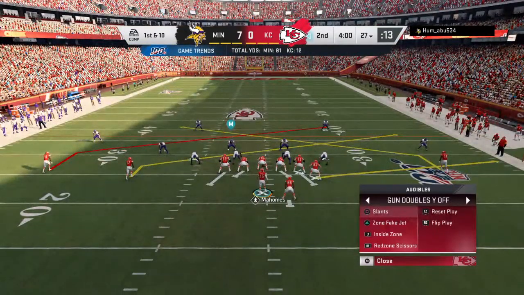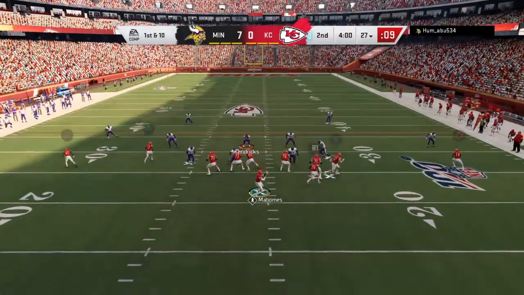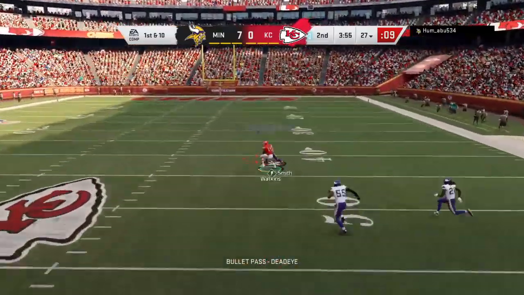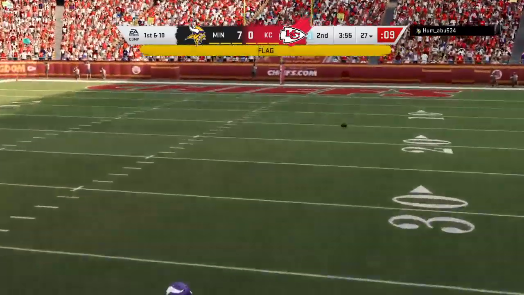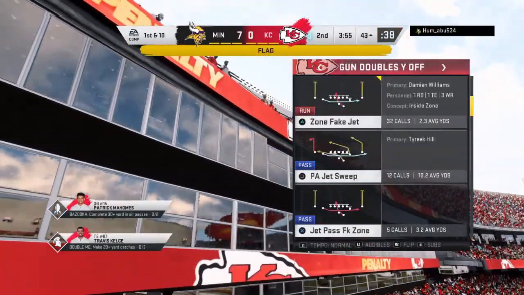The KC offense out of the huddle, ready for their next drive. They had the interception last time. It led to the opening touchdown. So now 7-0 the score as they start 1st and 10. He's going to look deep for Watkins. And that's going to wind up incomplete. However, we do have a flag down.